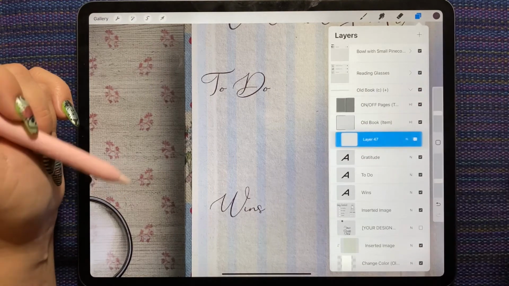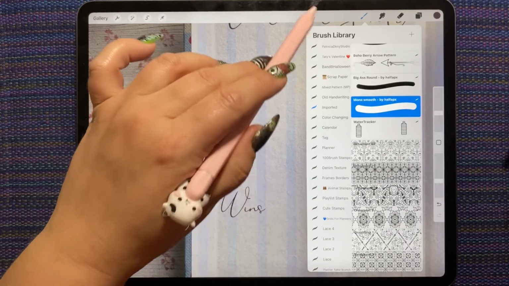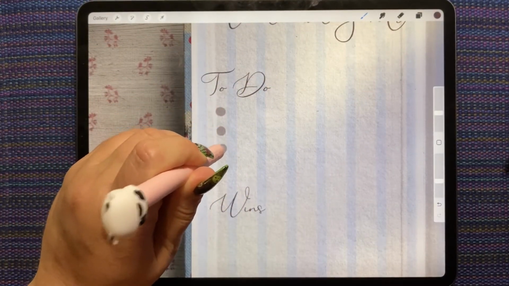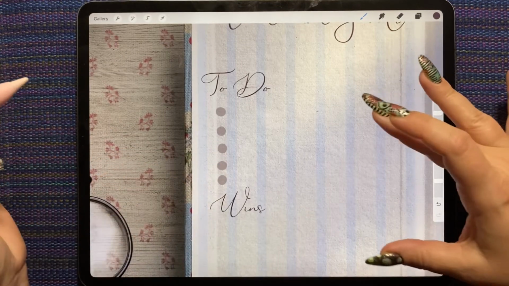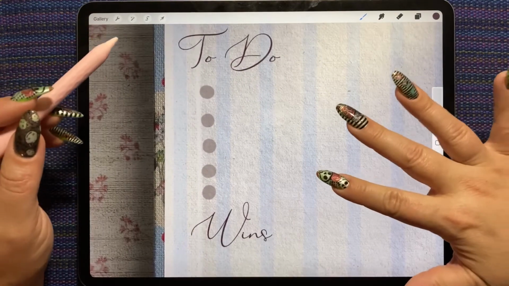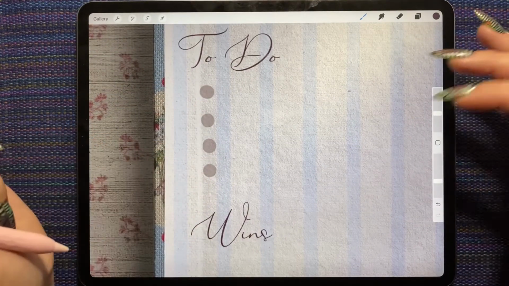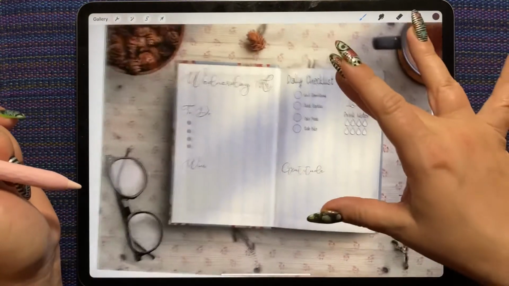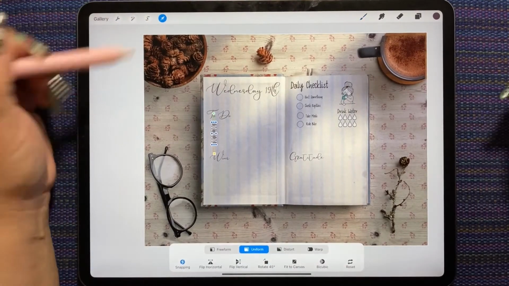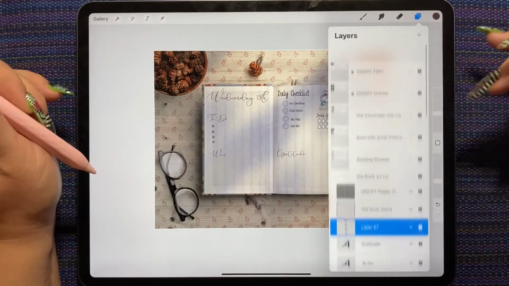I'm just going to create a layer. I have paintbrush selected, so I should just be able to make some dots. That didn't really work. Sure, I'll do it. All right. What other things do we have on here?